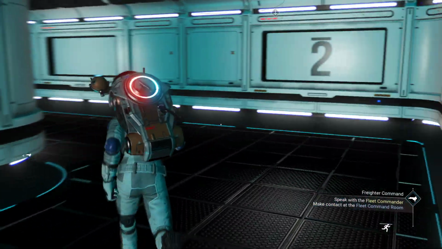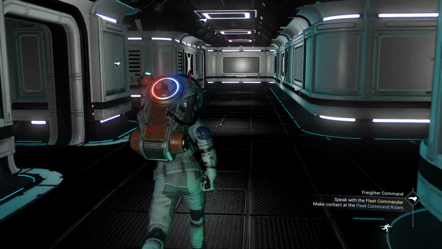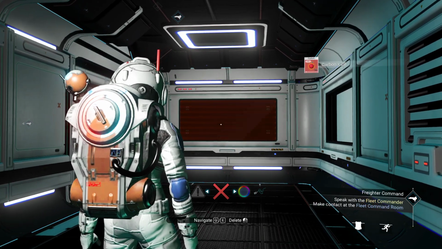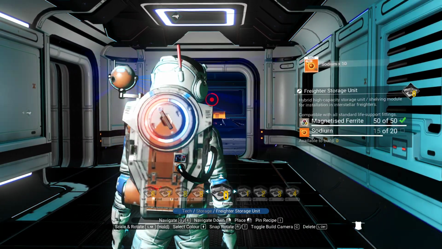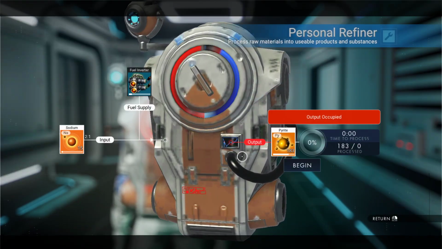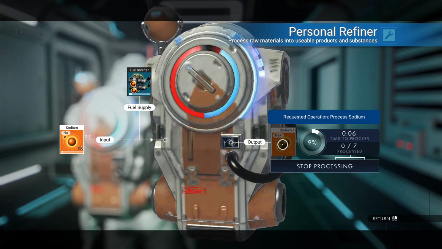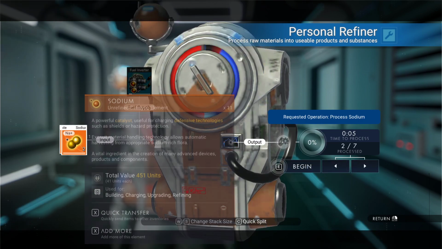Let's drop in a, good grief. Boy, this is so bad. We'll take that away first. And then we'll go ahead and drop in a storage container after I get some sodium. There's something in there. Pyrite. Put that on the ship. Oh, that's not it. That's the wrong one.